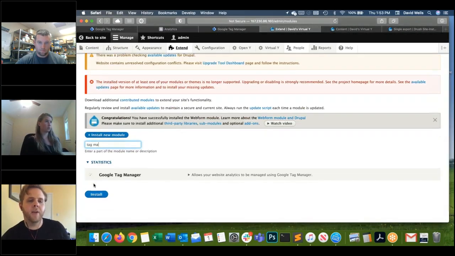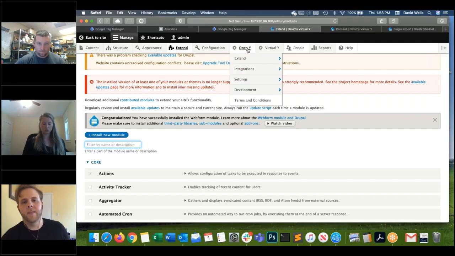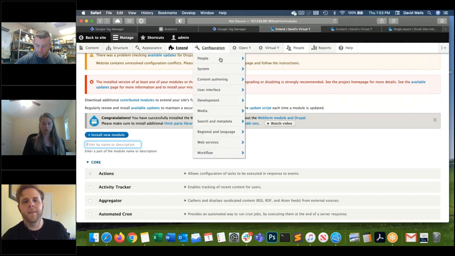If you see this and there's not a check mark, you would just click on it and then click install. And if you didn't see Google Tag Manager here, your developer partner would be able to help you get this installed. This is a pretty well used module, so it should be a pretty simple setup on the developer side.